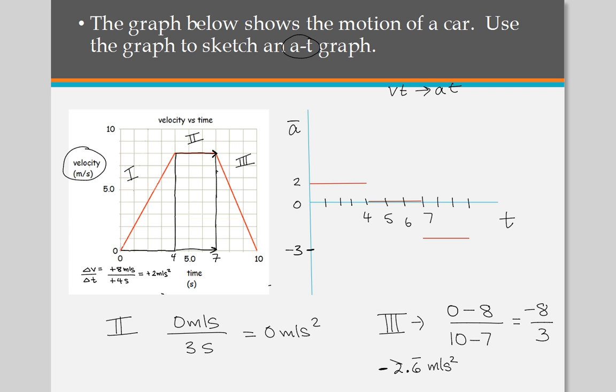Because it's the time frame, 0 to 4, you're accelerating at this rate. 4 to 7, your acceleration is 0. And then 7 to 10, your acceleration is negative. This is 2.6 if that menu wasn't there. Guys feel okay about that? You have to draw it right in there. Maybe make it thick so you can remember where it was.